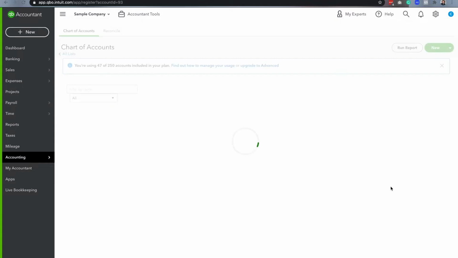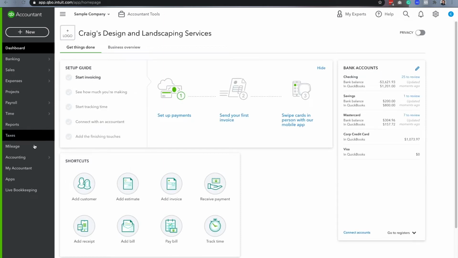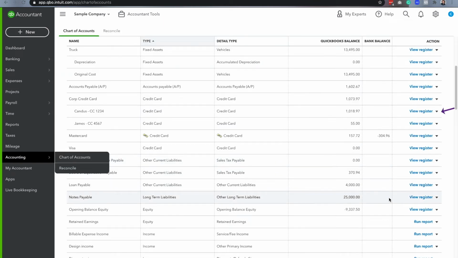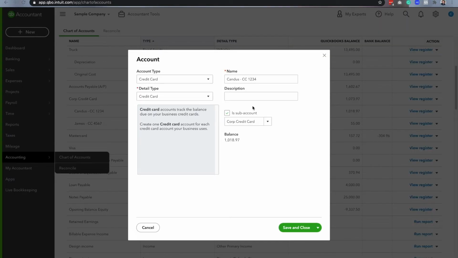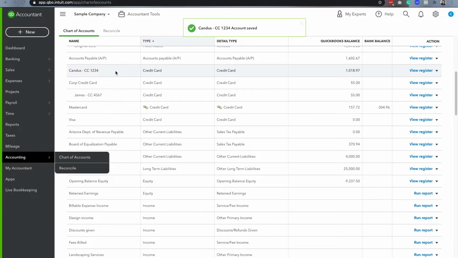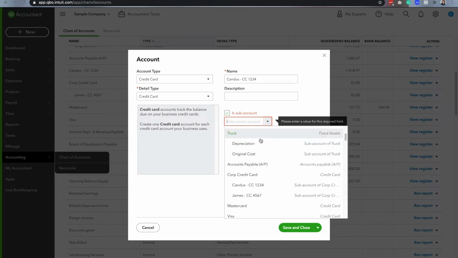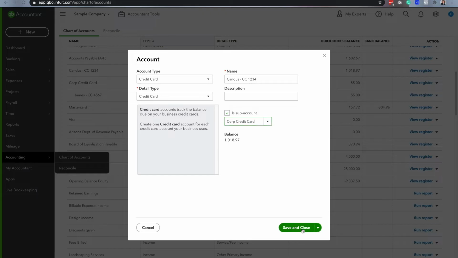Now, if you ever said, I actually don't want them to be sub accounts, what you can do is come in here and drop this little arrow down, click on the little edit, and just take it off of sub account and click save and close, and it will now be its own individual credit card. So that's your choice on how you want it designed in your QuickBooks, depending on your business. Everybody's is a little different. Every bank and how it downloads is a little different. I'm going to put it back to sub account for this example.